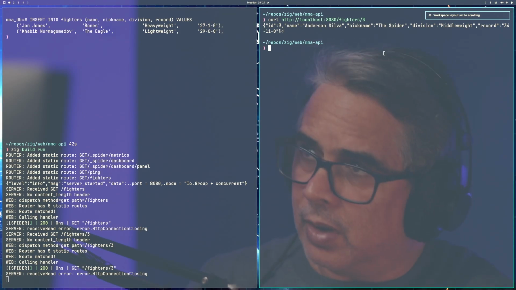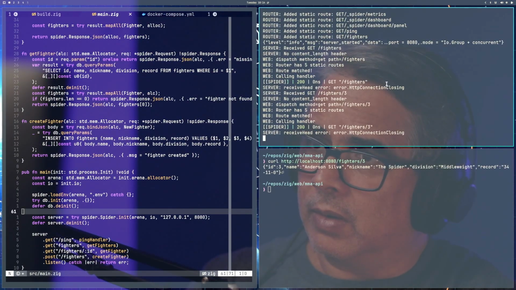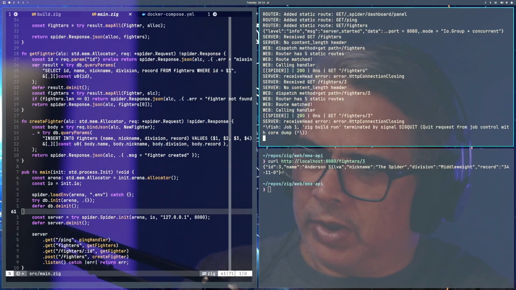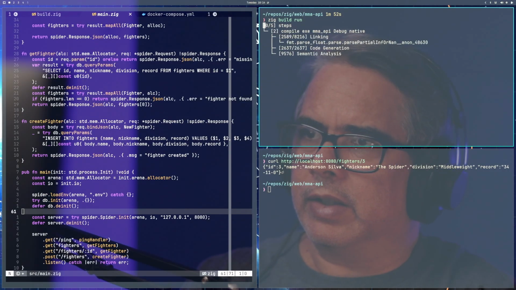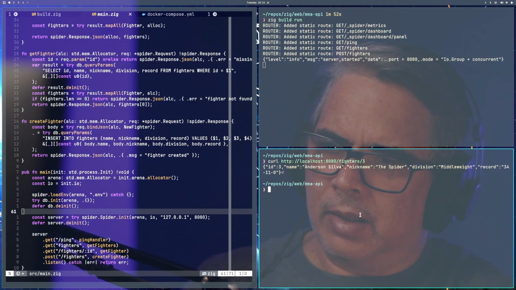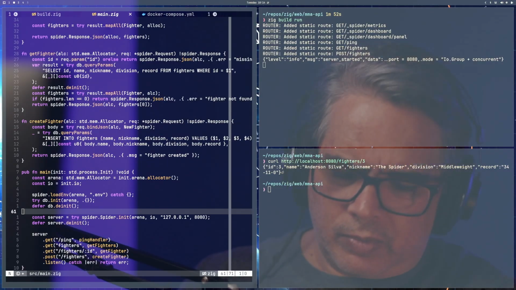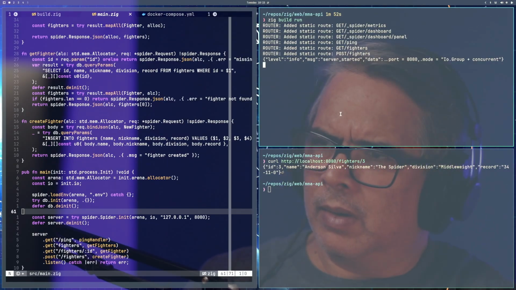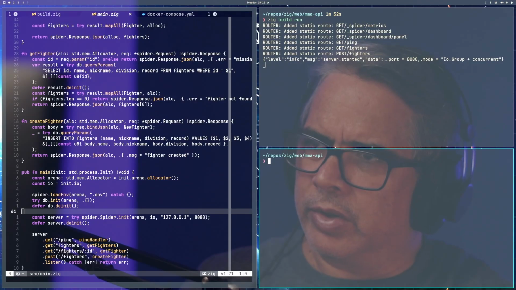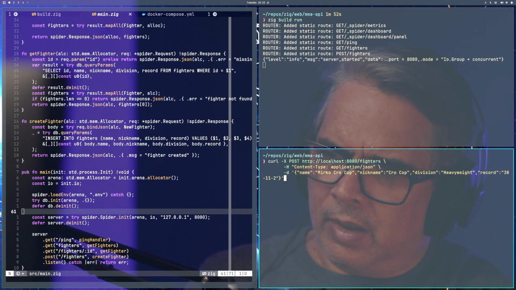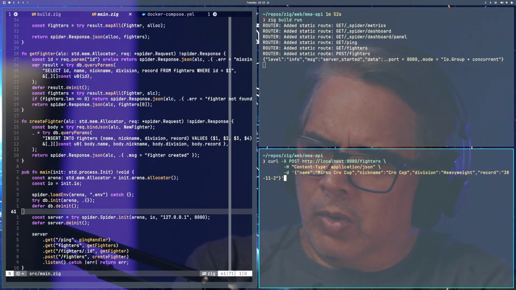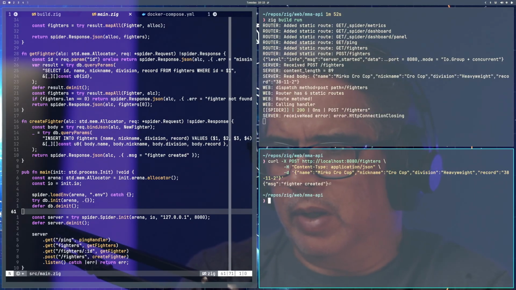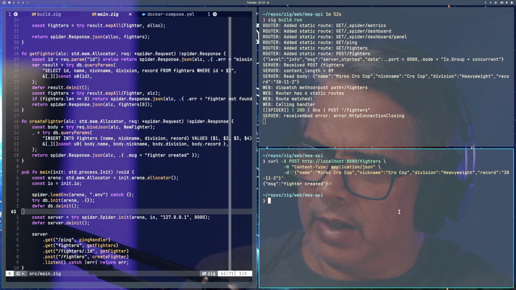Nice. Let's test it. Oops. Stop the server. Start it again. And let's create a new one. Okay, let's try to create a new fighter here. Copy. Okay, it was created as you can see here.